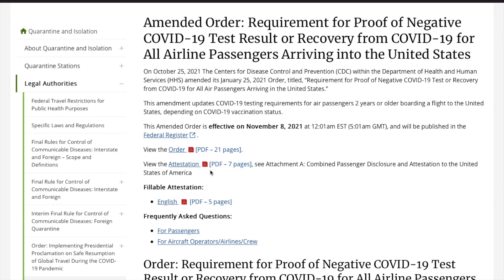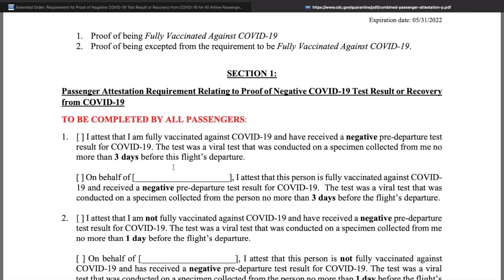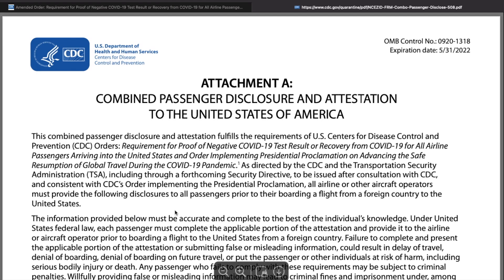One document you will not be able to fill digitally, but the second one is a fillable attestation document. Both are actually similar — the difference is that the fillable version can be edited digitally and it also has a CDC logo. If you click the non-fillable one, you will not be able to edit it. So we are going with the option that has the ability to edit digitally.